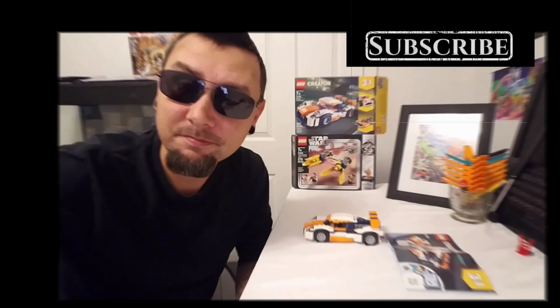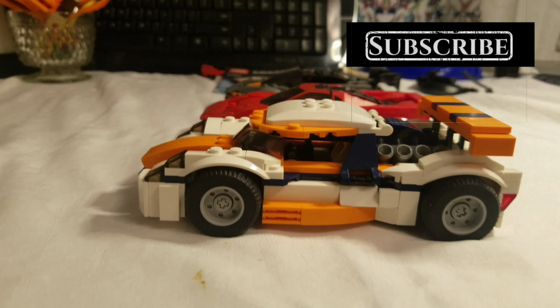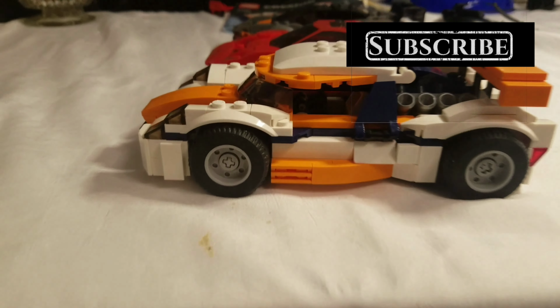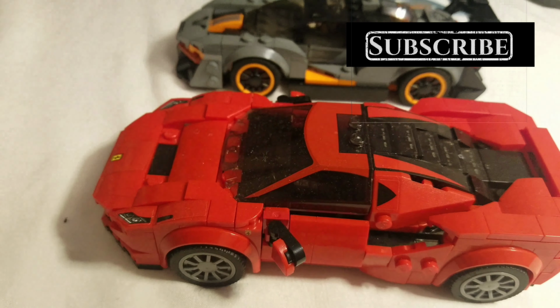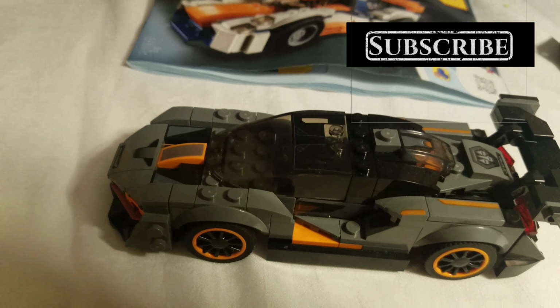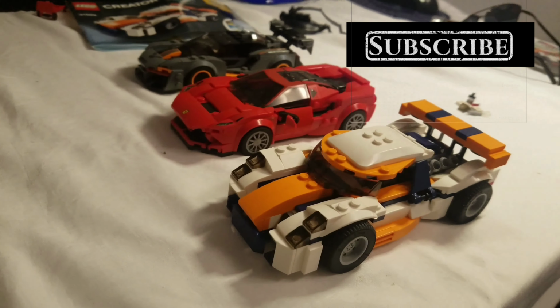Here it is. Alright, as you can see, here it is. It's not as finely detailed as maybe the Ferrari or the McLaren, but it is bigger in size.